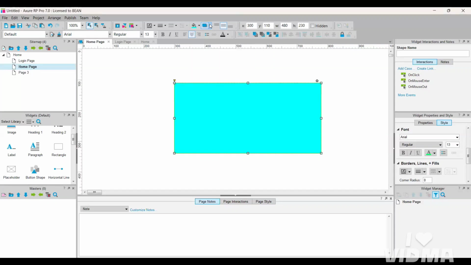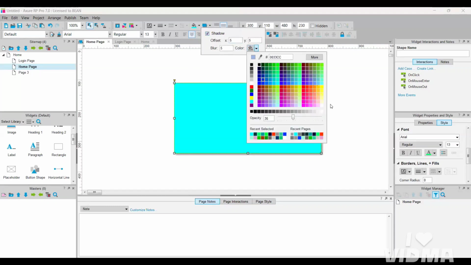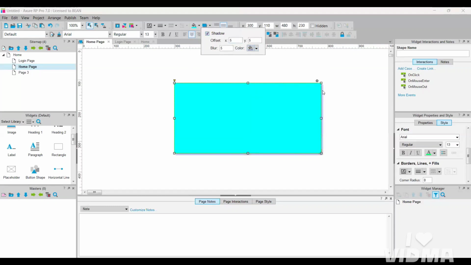Right. And some interactive shadow you can also give here, guys. That is your shadow. For that shadow, you can add some colors here. Are you able to see the shadow? Once you get hands-on experience with this tool, you can easily understand that.